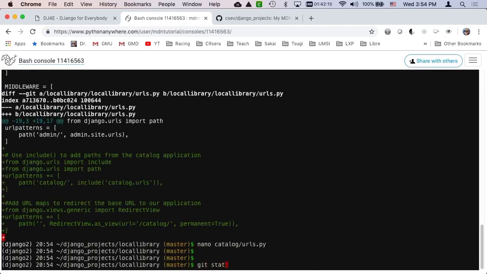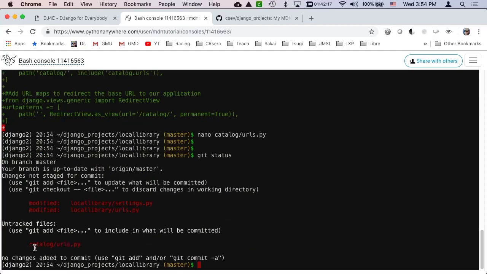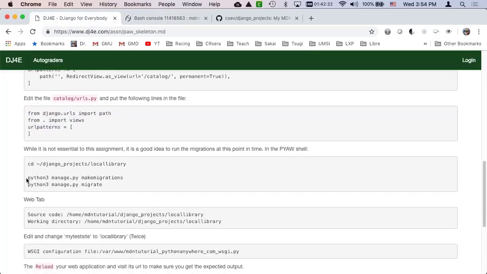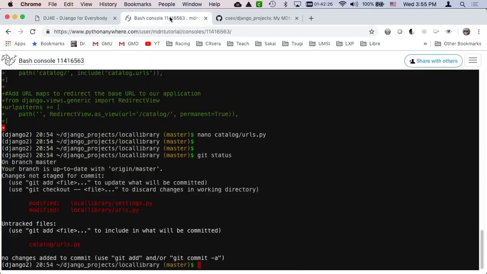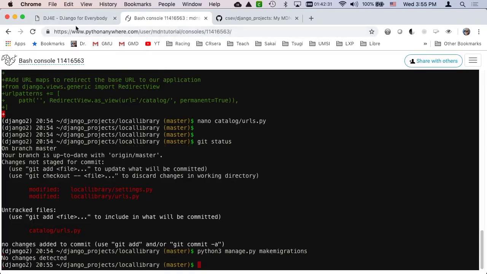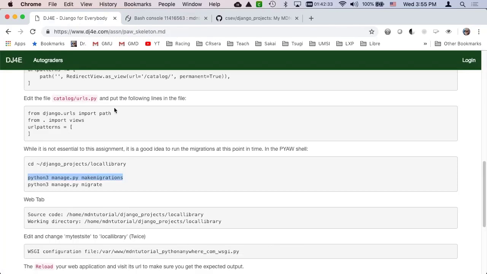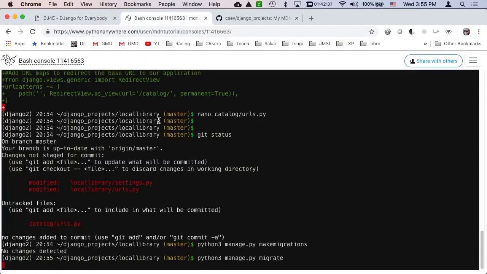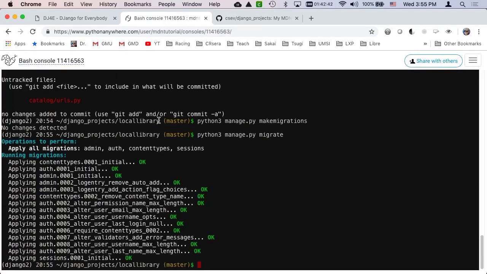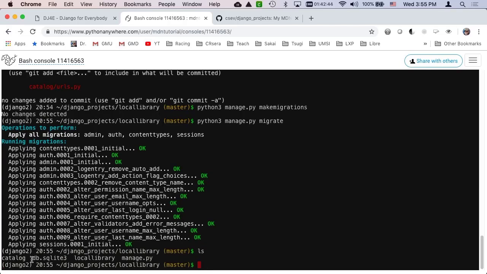If I do a git status, you can see I've changed two files and I've added one new file. Now, it may not be necessary to do these right now, but we might as well go ahead and get our empty database created. Makemigrations scans through all the models, of which there are some built-ins, but we've not built any new ones, and then migrate creates a database. So that's creating a bunch of tables inside of our database, and we're using SQLite, so it lives in db.sqlite3.